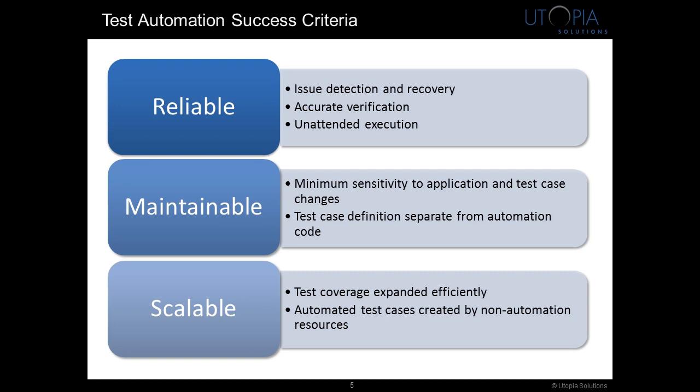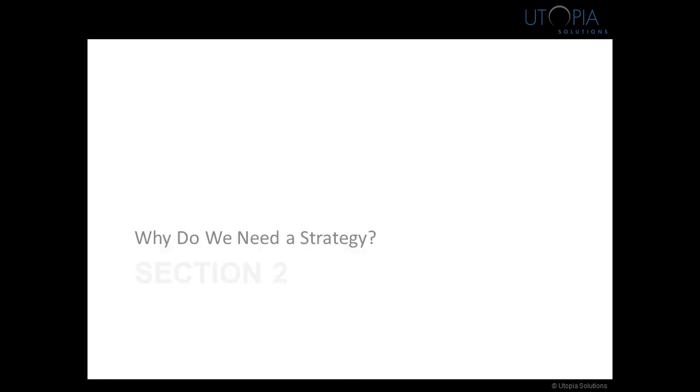So why do we need a strategy? Just because you understand what successful automation looks like, it's really not enough. And I don't even think it's close to enough. A long time ago, I was in that group of people that thought that automation was getting the right tool and building the right framework. But occasionally we'd have what we thought was a successful implementation, and that would come back to bite us after some time. It wasn't being used, it wasn't providing the value.